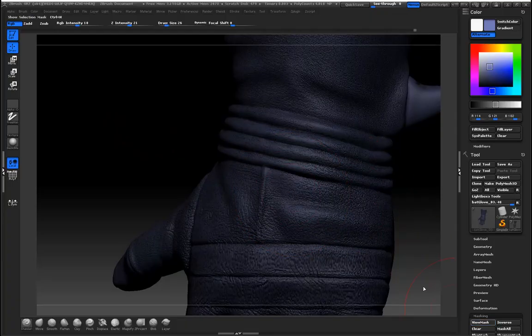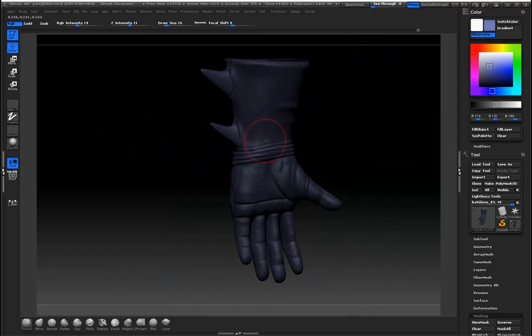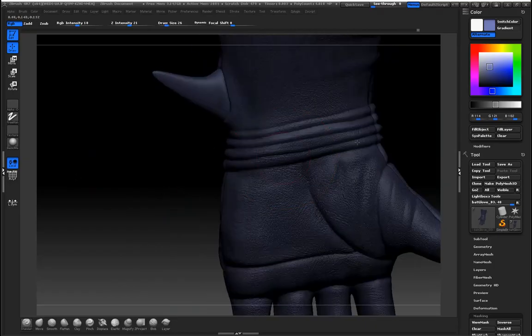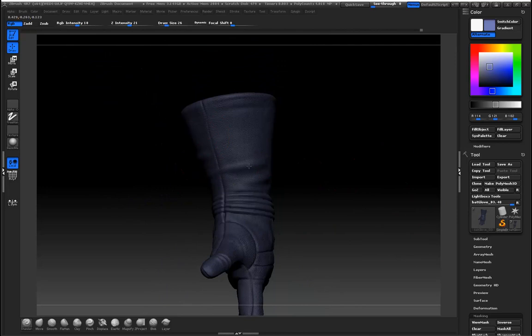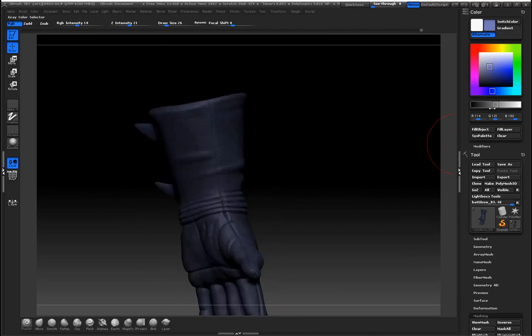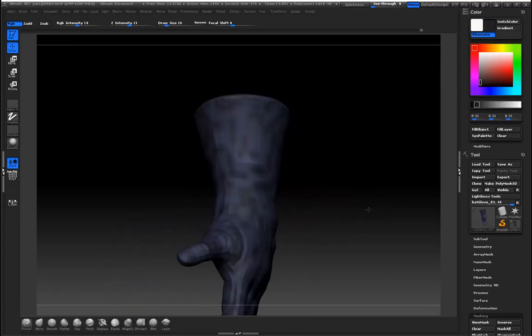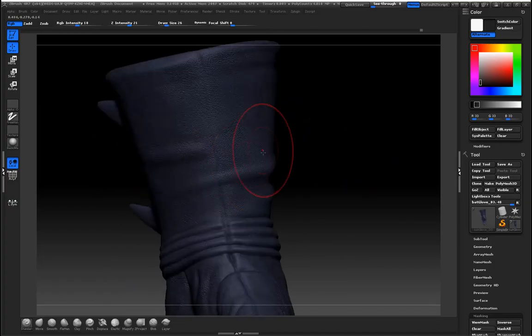Okay. And just sort of brighten it under here as well. And what we'll do is we'll just darken it just a bit more. And we'll do what we did in the last chapter and just add just a little bit of our own ambient occlusion in these areas. Like so. Just to pick it out just a little bit more. Not that we need to per se, but just from a style point of view.